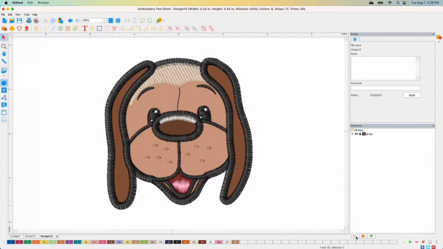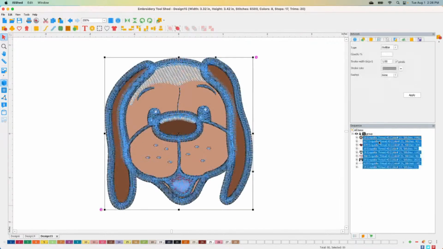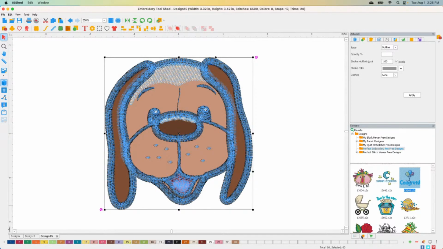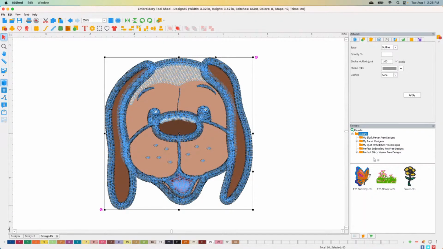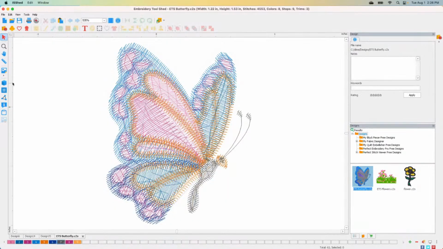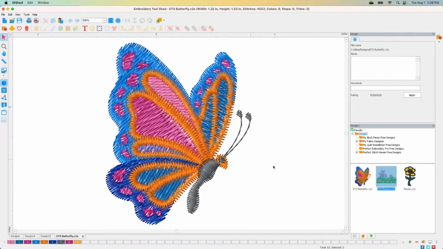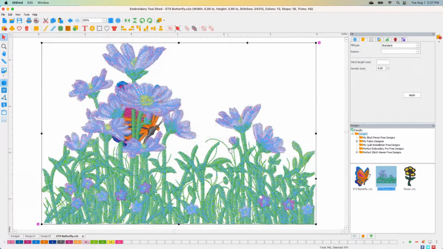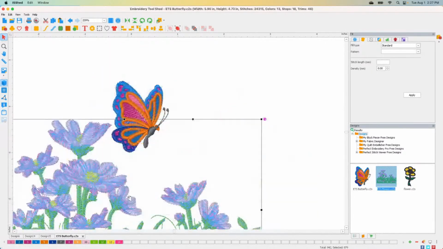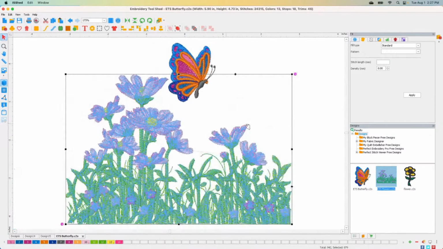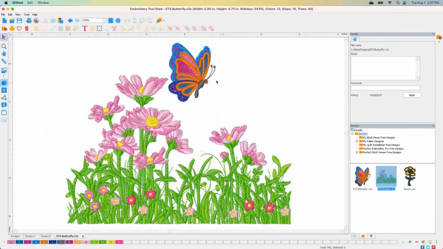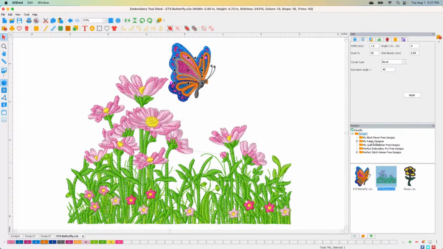So over here, we've got our sequence view, which is what shows us the breakdown of our stitch out. But we also have this little book at the bottom that is our design library. So the design library is usually where we save our designs so that we can easily bring those right into our software by clicking on them. And that's what I just did here, was open that butterfly. And then if I want to combine these two designs, I can open these flowers by dragging it onto the screen. Okay. So this location here is under your C Dime Designs.